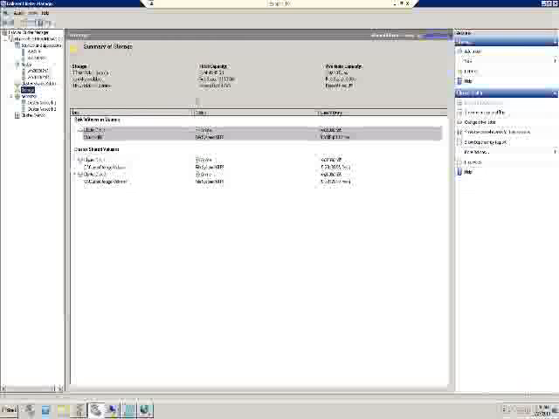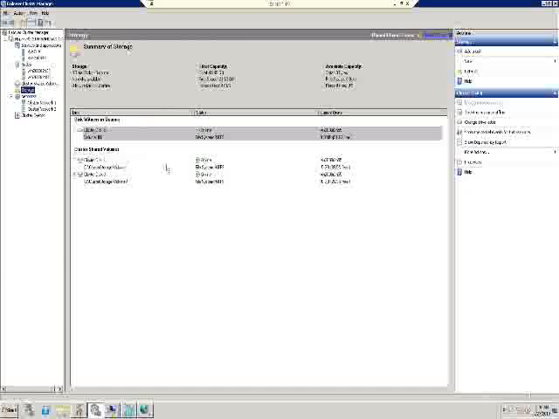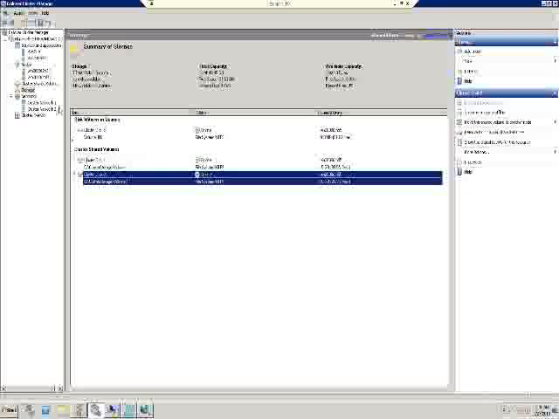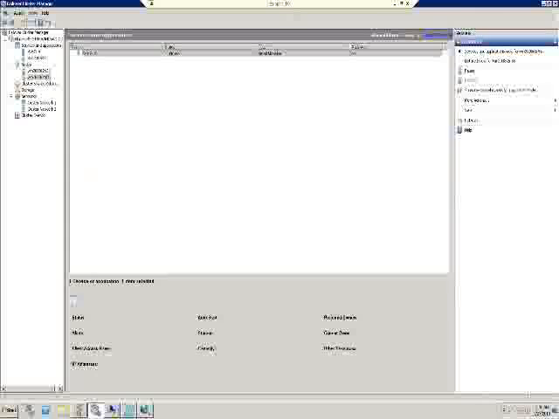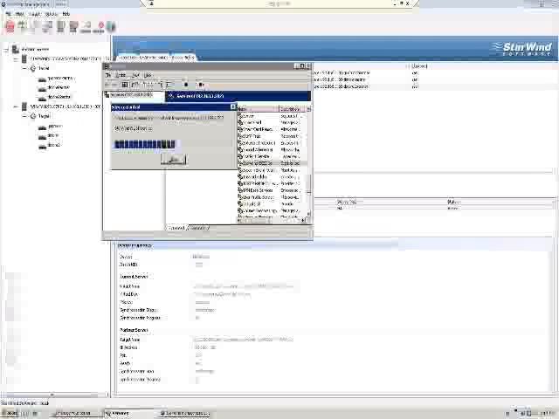Obviously, with Fibre Channel, the idea of a SAN is that you're separating out the storage layer from the application layer within your environment. So you're taking that first step of managing storage as a separate entity within your IT infrastructure.